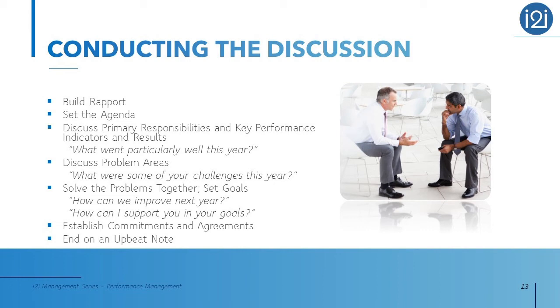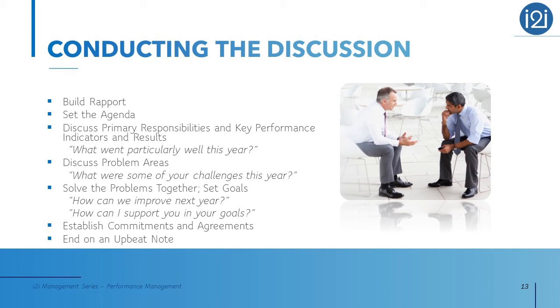Take notes, encourage the employee to speak. Ask lots of questions. For example, what do you feel good about achieving this year? What would you like to have changed or done better? Are you having any kinds of issues with getting the work done? Those questions will encourage the employee to remain engaged in the conversation, and it will end up being a productive evaluation. Use the evaluation to solve problems together and keep the employee engaged in problem solving. Ask open-ended questions designed to get the employee talking as much as possible.